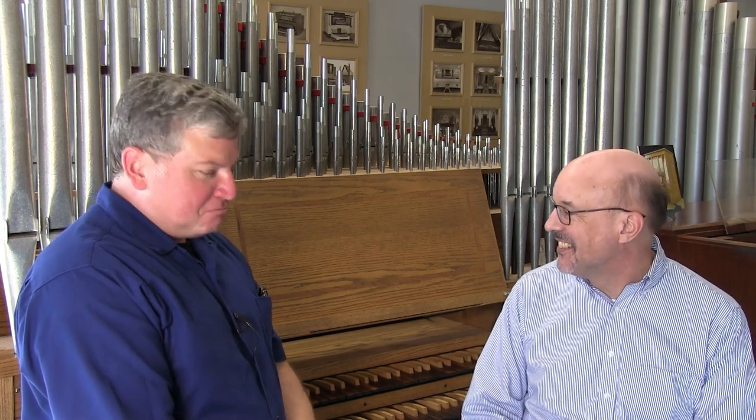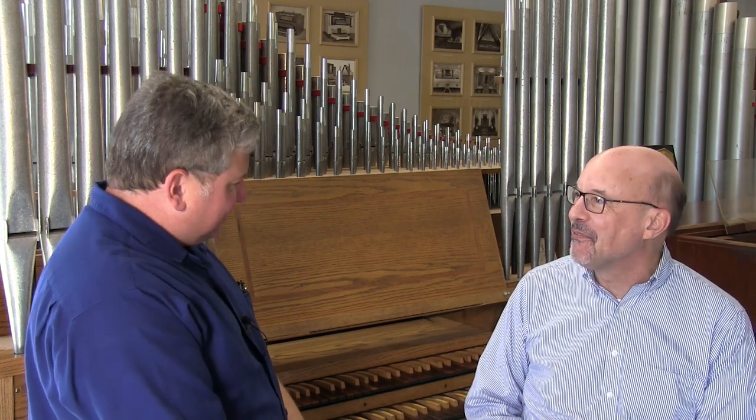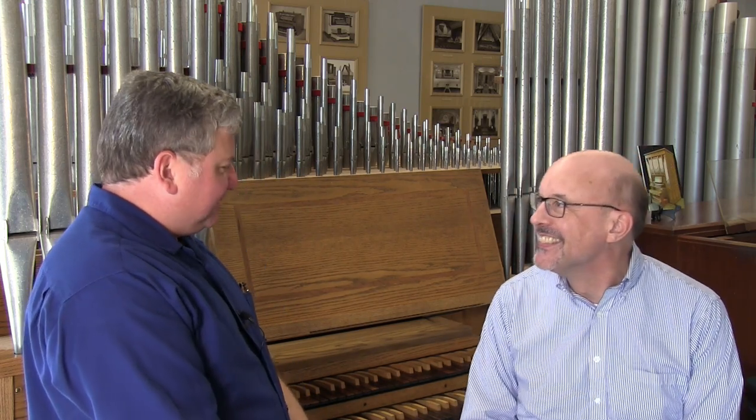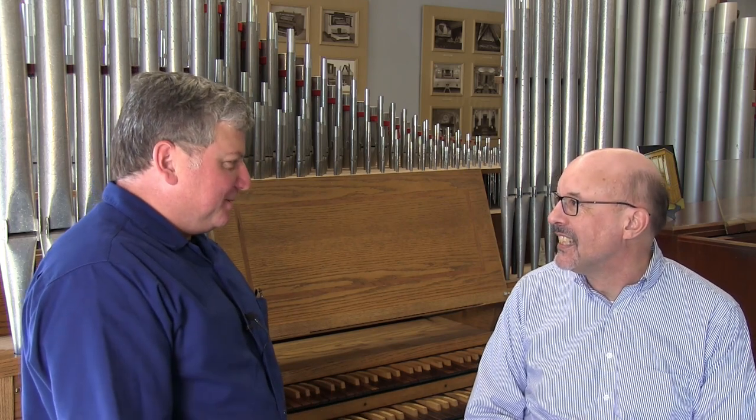I know there was some conversation with Pete Visser when I first came up with this design, and one of our engineers went down there and visited him. He was very open about sharing his knowledge, and this is the result. The design is certainly Reuter, but inspired by that session. Well, how many mechanical action organs has Reuter built? I don't really know. There's not many.